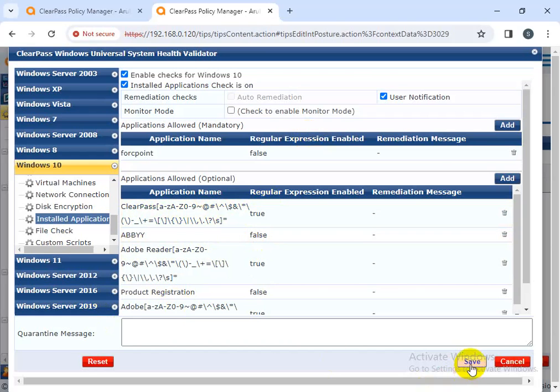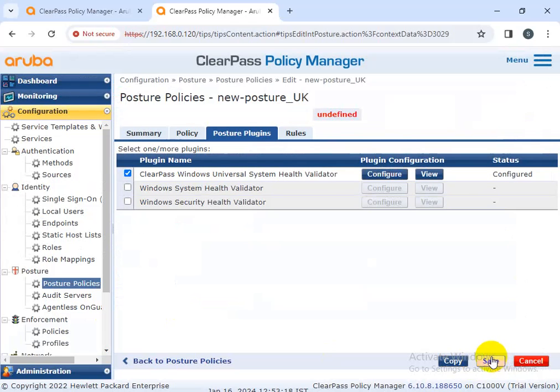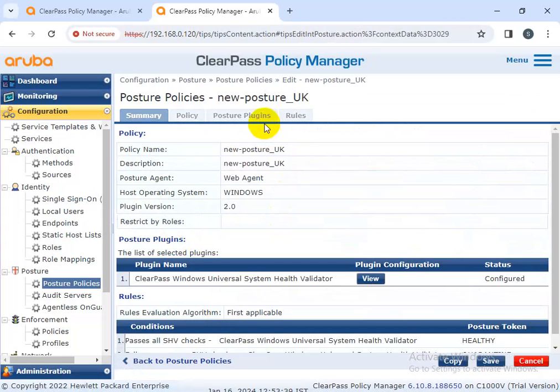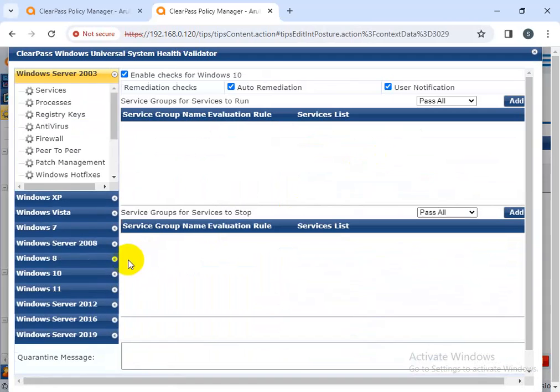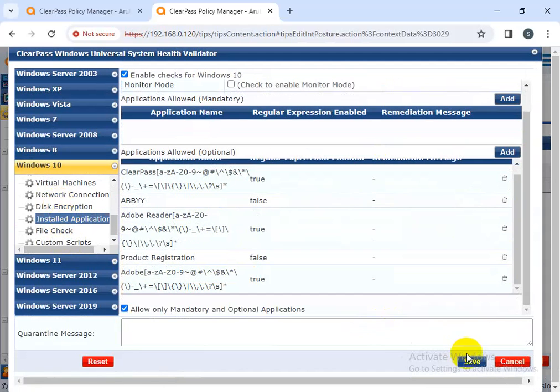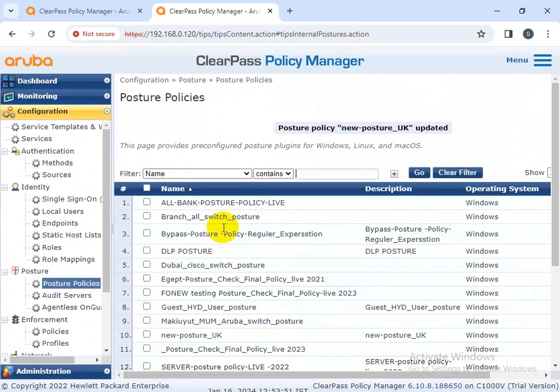Okay, so this is our configuration, how to configure the policy. When you get the undefined error, that means the configuration has not been saved. When this error undefined comes, your configuration is not saved. You can close it and check again, your configuration is not saved when you change it. Fine. So I'm checking whether this policy is working or not.